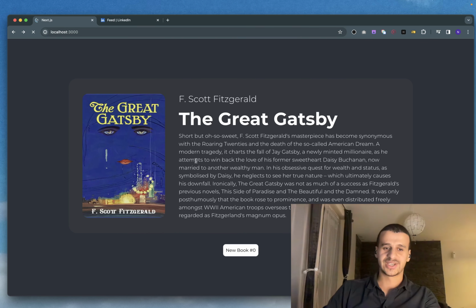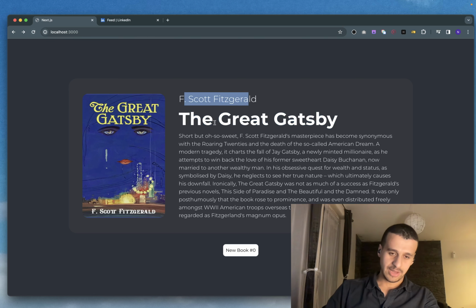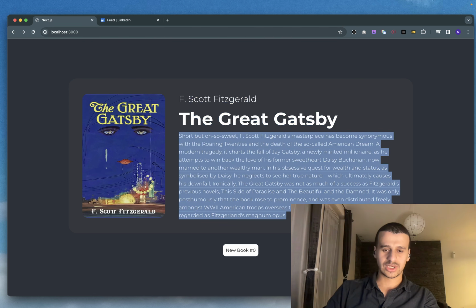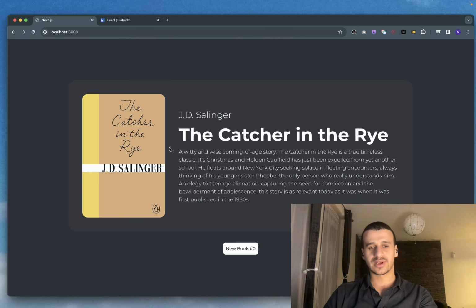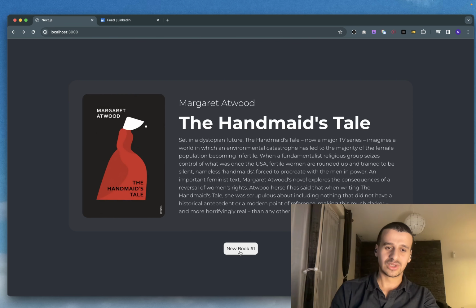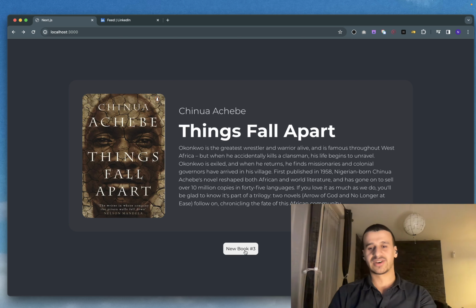Each time that we refresh, it gives us a random book with the title, name of the author, and a short review. And we have this button. Like I said, when we refresh, we get a new book. But this special button will give us a new book, almost the same functionality that you would get when making a REST API request, without actually making the request, right?